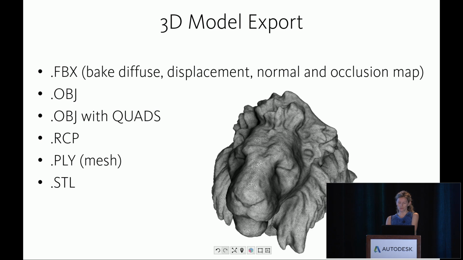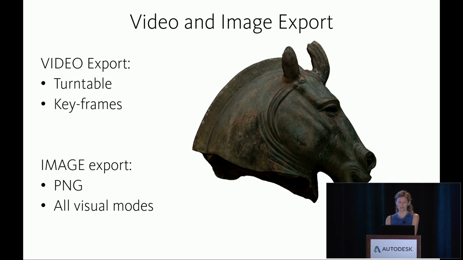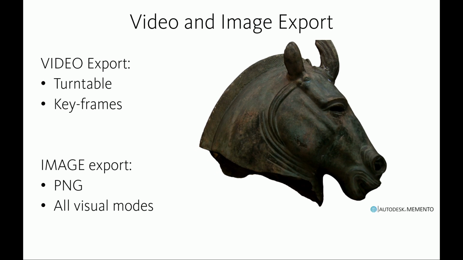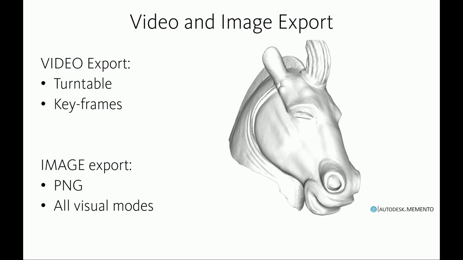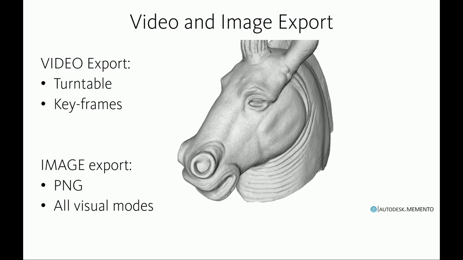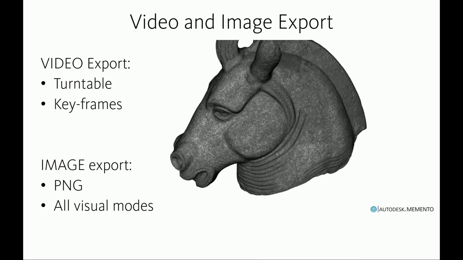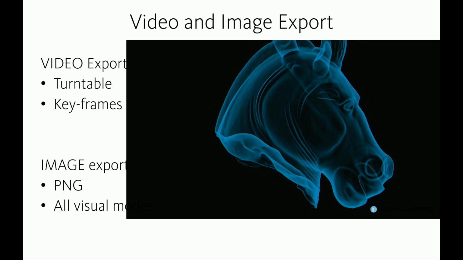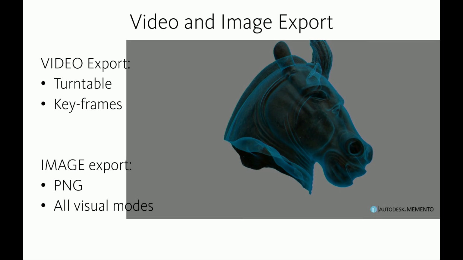And finally, because we were looking at customers who are not always savvy to make beautiful videos, but they do need them to present data, scientists, archaeologists, museum curators, we made some really quick ways to make keyframe videos. You know how to do this in Maya and Max, but for people who can never use Maya or Max, it's a couple of clicks in Memento to make something that moves from a mesh to X-ray view, to textured mesh, etc.